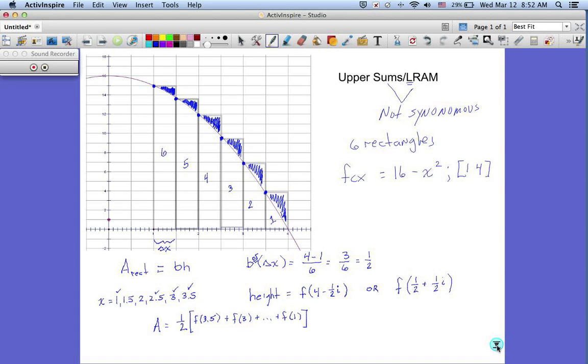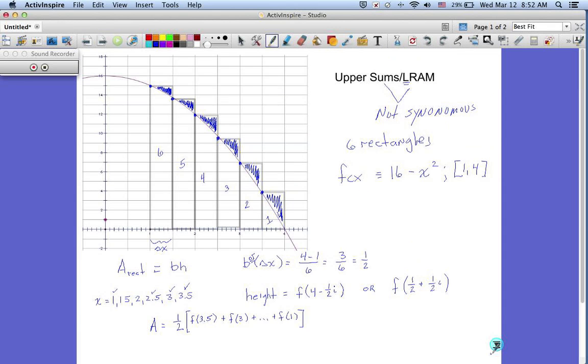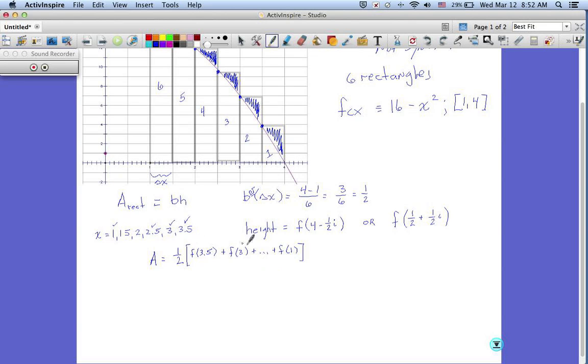So what we do is we use our sigma notation rules, and we turn this into a sigma problem. Okay, in sigma, we can write repetitive addition. So my area now, 1/2 is going to multiply by everything, but instead of writing out those 6 rectangles, I'm going to say that sigma goes from 1 to 6, and it's f of 4 minus 1/2 i. Right? These are all heights, and this is how I defined my height, as a function of i. So I can plug that in here, 1/2 times each of the heights, 1 through 6. And now we can use some simplification.